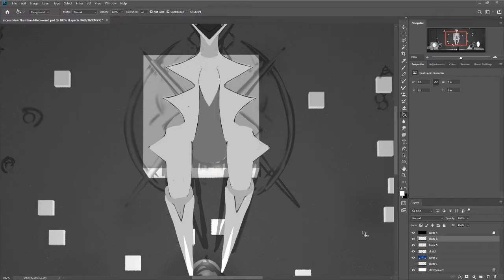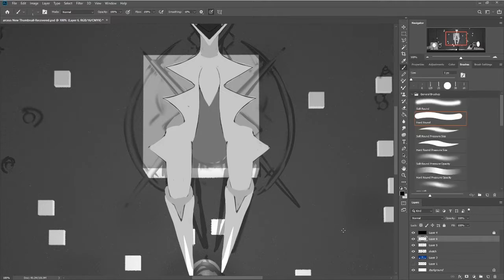So, once I get some of this stuff down, a good thing is to slowly start getting organized. That's what I do. Because if you start getting organized in the beginning, you kind of start looking for things a lot, because right now what you've got to focus on is the main. For me, you can do this however you want. You can focus on a lot of things in the beginning. Focus on the background first, or focus on your main subject. For me, I focused on the main subject, and kind of work out from there, and then organize my main subject. Once I organize him, everything falls into place.